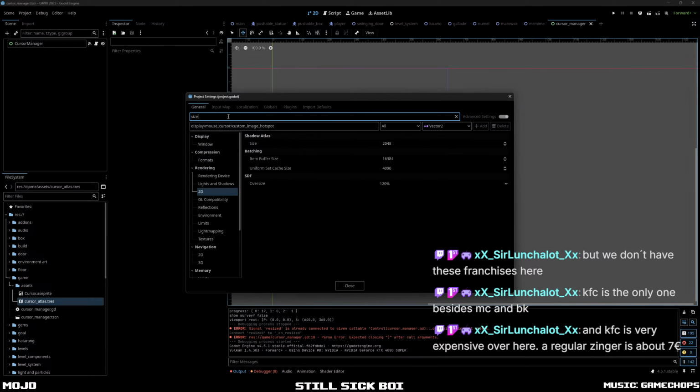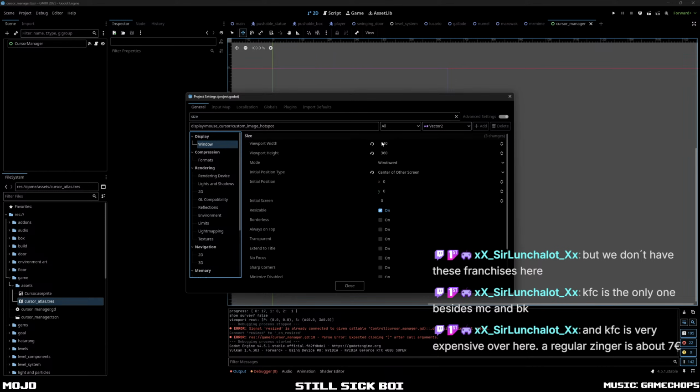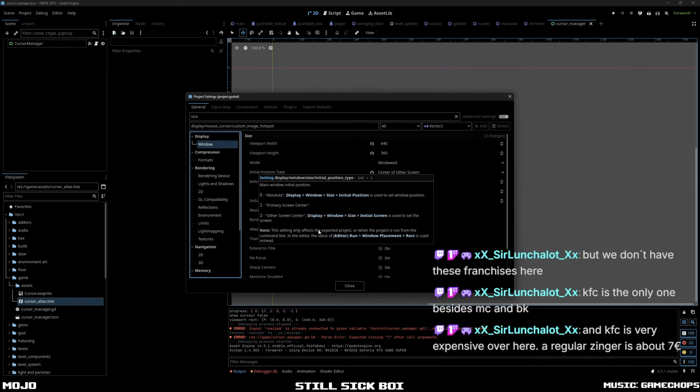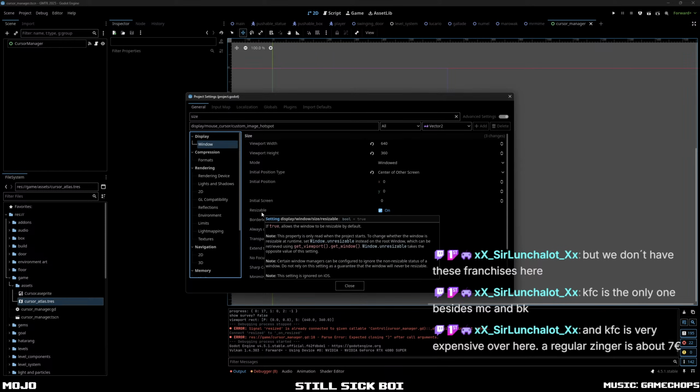Resolution, size. I don't know how we're doing this. It's resizable.